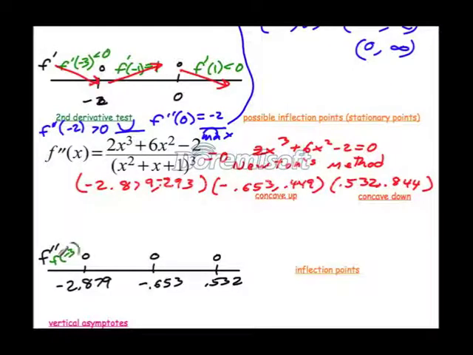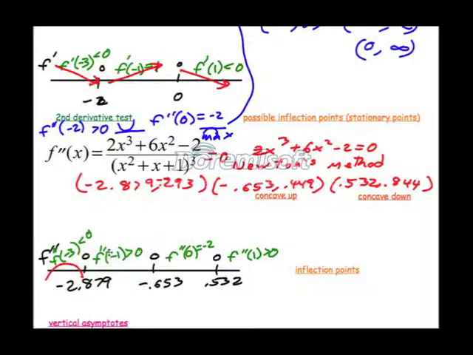Say, for example, we plug in a -3, and when you plug it into the second derivative, it's a number less than 0. What does that tell us? That tells us that we have a concave down function at that point. Similarly, plug in a value in here such as a -1, and you find out it's positive. Here, plugging 0 into the second derivative, actually, we did that already. We found out we got a -2. And in this last region, let's plug in 1, and you find out that that one's positive.